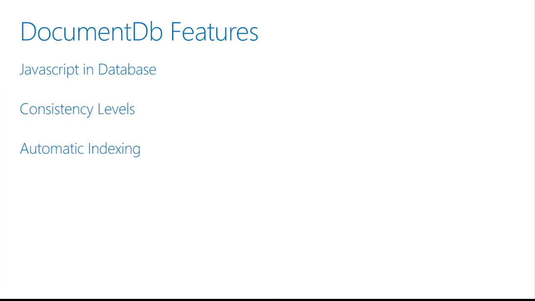And then we also have a fourth one, which is bounded staleness. Now, that's pretty amazing. What it allows you to do is you can have at most, let's say, K updates. So for example, if you want to update something, you want to make sure that this data is at least updated to the last 2 versions. So you will never get data that's 3 versions behind. It'll only be 2 versions behind, and that's a setting you can change.